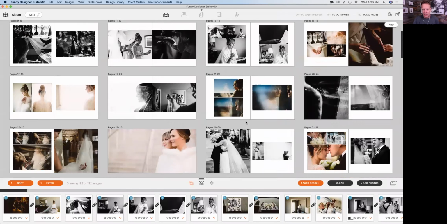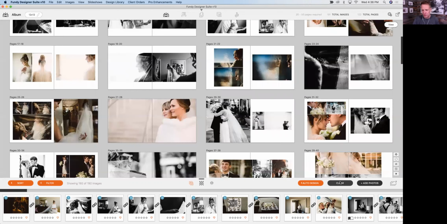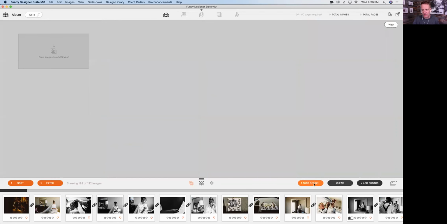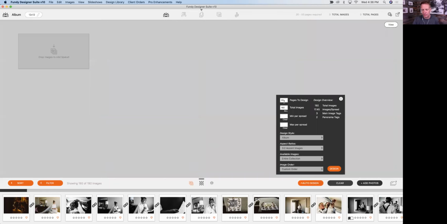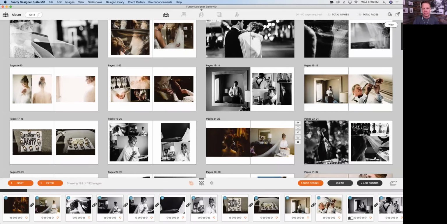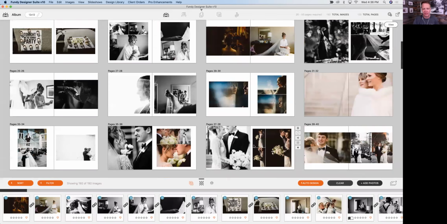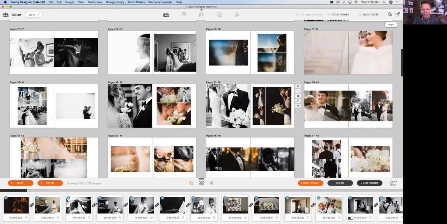The album design, we have our auto design function, which if you haven't used before is super fun. I'll show you real quick how, let's just design a 120-page album real fast, just so you can see what it can do out of the box if you're feeling lazy. So that's the I'm feeling lazy album design, right? We just hit the auto design. Pretty good. This is a new feature, which is cool if you haven't used in a while. This is our patented drop zone. So this is really useful if you want to just kind of cheat.